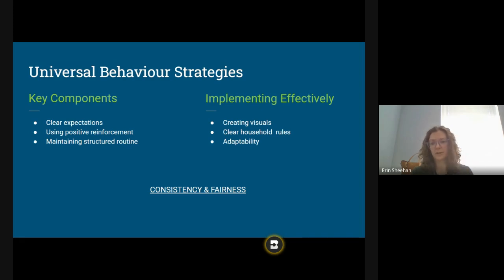So let's say for the coat example, if we're working on building some independence around that, if your kiddo is right now, you're doing the whole thing, they come in, you unzip, you take it off, you hang it up for them. And if our goal is that they will be hanging it up for themselves, we may be reinforcing really heavily right now that they even grab at their zipper, or they even attempt to undo their coat. That can be a great first step. And so lots of reinforcing that step in the right direction.